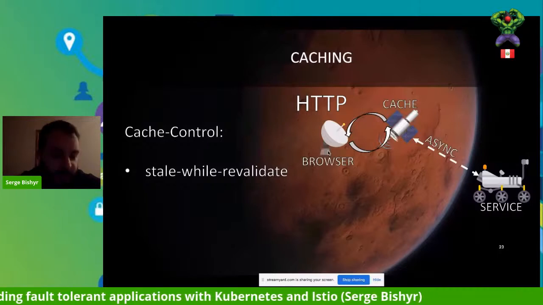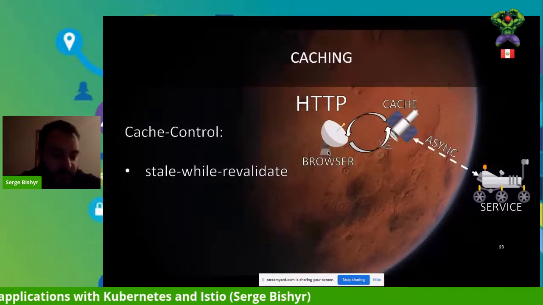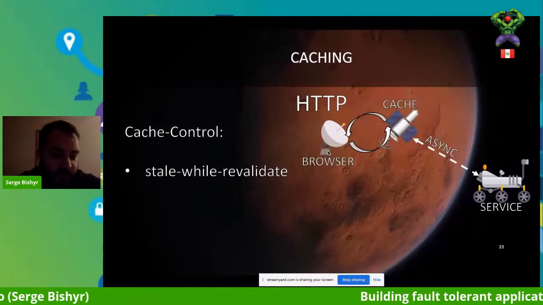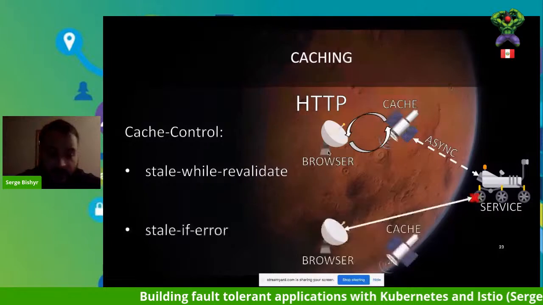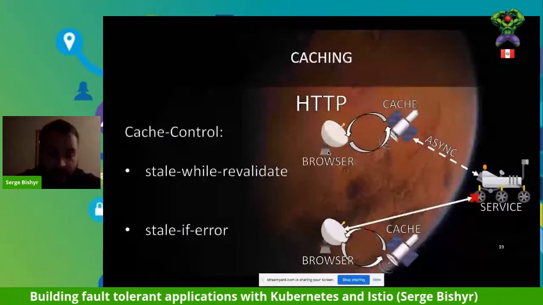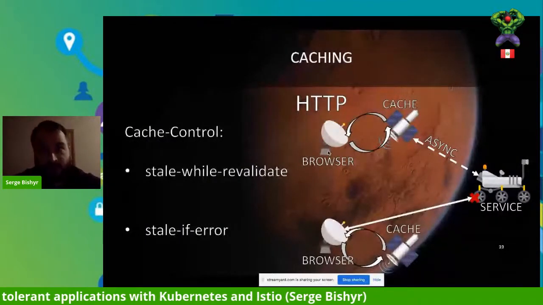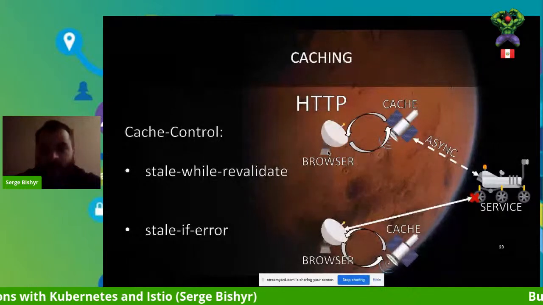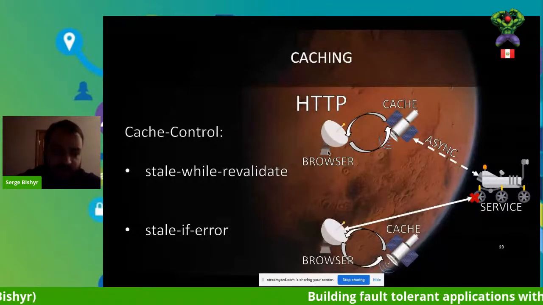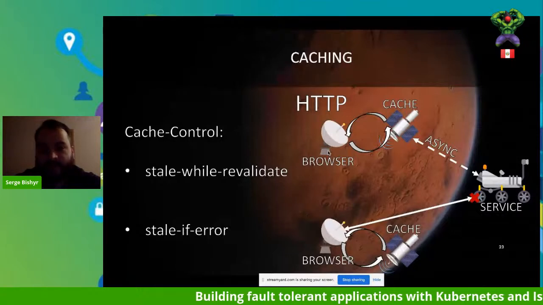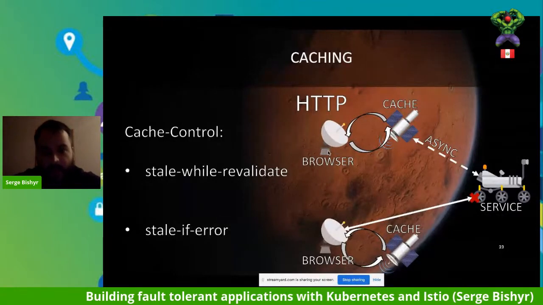So even if it's slow, we can get a fast result from the cache and asynchronously update it in the cache. Another option is stale-if-error. It means that whenever the browser sends a request to a service, instead of showing the user an error, we can get the result from the cache. And this would be helpful for our case with the leaderboard, which was blinking because of the error from the player service. So it's better to show the user just an old leaderboard than not showing it at all.